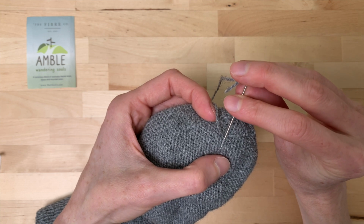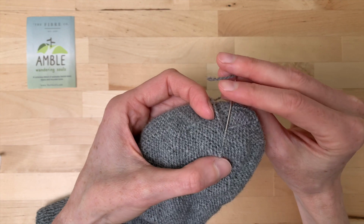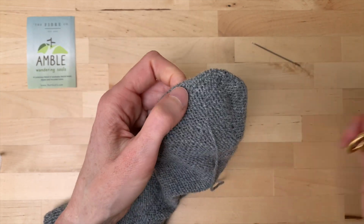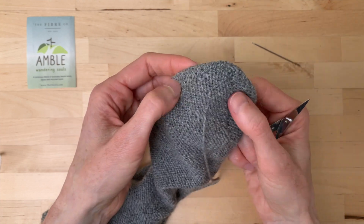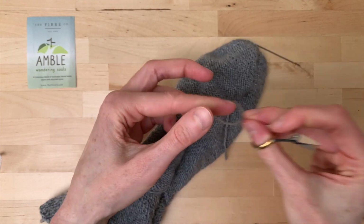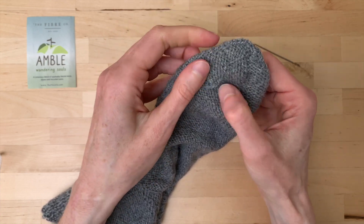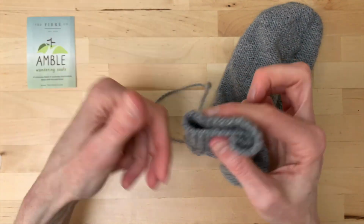And I'm working this into the sole of the foot, so they'll be walking on this bit and sort of felting it in. Give that another little section there. And then for me, that's enough. I've never had my ends pop out from there. This is a yarn with texture, and I leave a little bit of an end there. And I'm going to let that fluff out and felt in a little bit like that. And I'm going to weave in the end at the cuff here, and that's it.